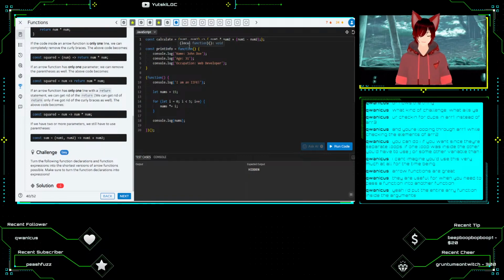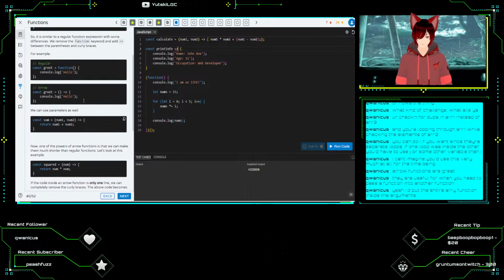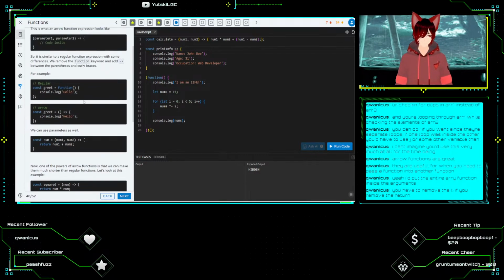So const printInfo equals... we have no args, so we don't need parentheses, right? Or am I misunderstanding? You have to remove the curly brackets if you remove the return. Okay. If we remove the return.